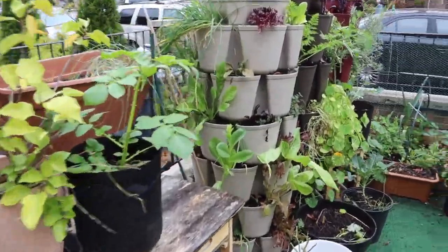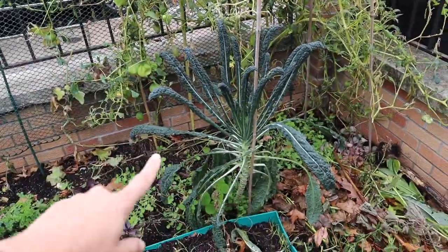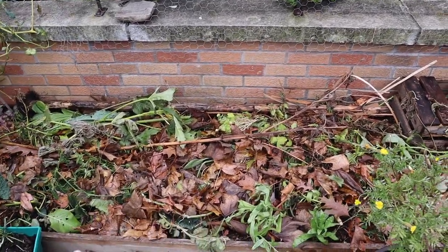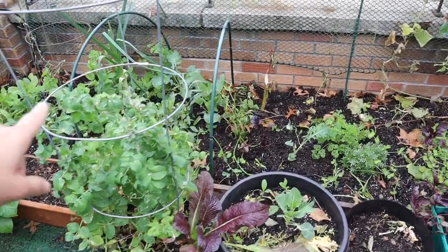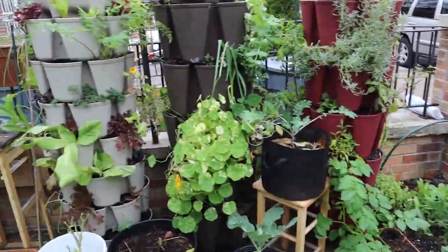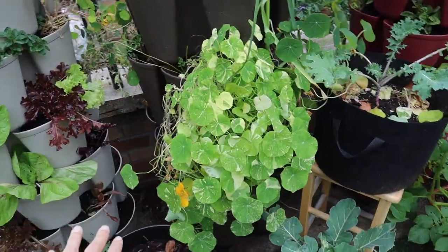This is how the garden looks before I start. These are the tomatillos I have to harvest. I've already started taking some things down this side over the weekend and put some leaves over. I've set up the hoops but I'm not sure if I'm going to put the cover on tonight for this first frost. The lettuces, oregano, and carrots on the green stalks are going to be okay — all the frost-hardy things will be fine. The nasturtium will not be okay, unfortunately.